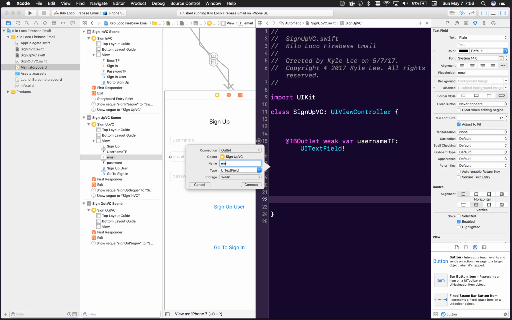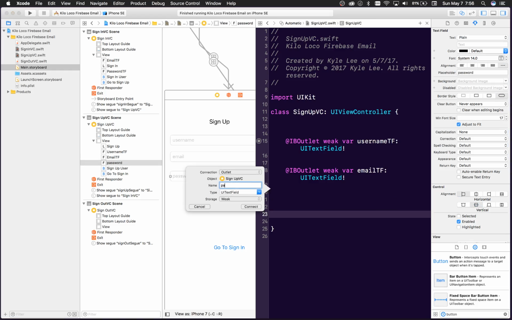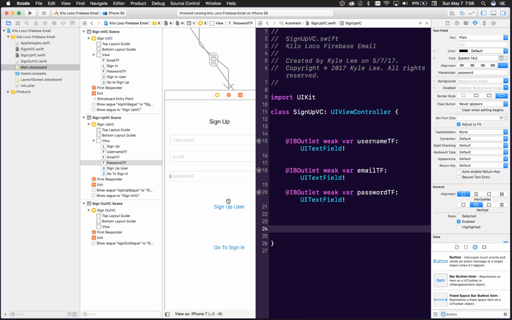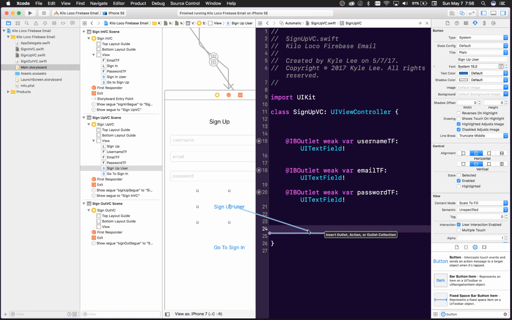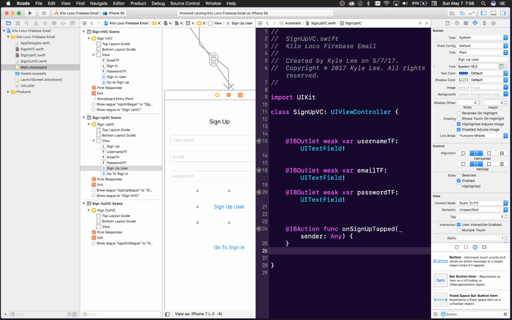We don't want capitals. TF. Get our password. TF. And then the same thing with sign up, right? And this is going to be an action. On sign up tapped. All right, so we got that set up.